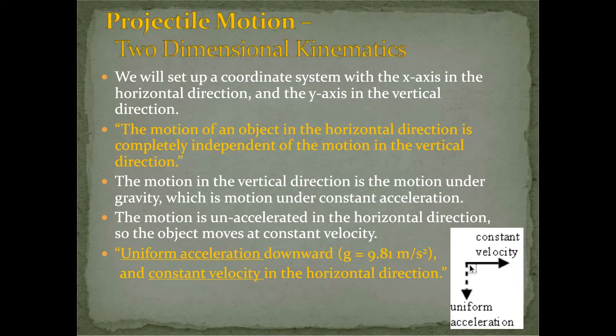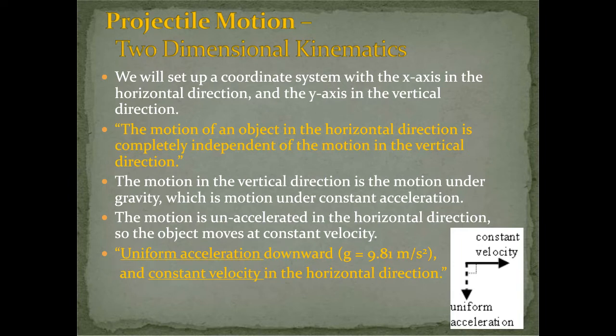So in one direction, the horizontal direction typically, is the motion of constant velocity, where it goes steady, steady, steady, steady, steady, assuming there's no air friction or any outside forces. And in the vertical direction, if we're looking at just motion affected by gravity, free fall motion, we would have uniform acceleration in the vertical direction. Gravity is always pulling downward. It doesn't go on a holiday because you're moving.